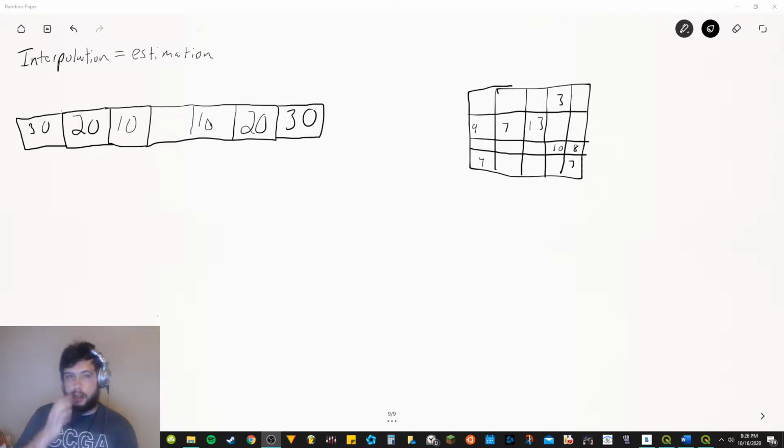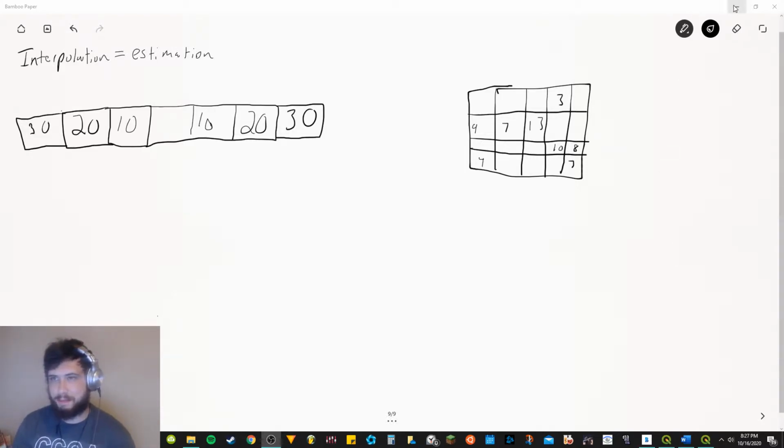But if you look on the right-hand side, with all these kind of patchy numbers, you got a 9, a 7, a 13, there's some high, some low, no clear pattern to them. If you wanted to try and fill in all those empty spots in those squares, there's no way you could do it, right? You can't just say, oh, it's probably this, probably that. You'll be all over the place. But there's a program, a script in QGIS that can do that for you. So that way you can figure out values in between other values where you don't have any values currently. So we're going to look at that today.